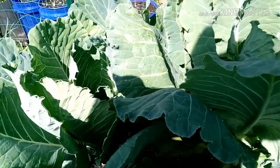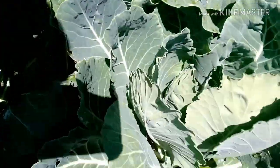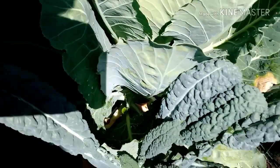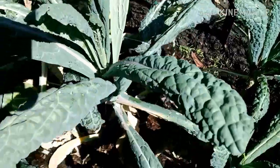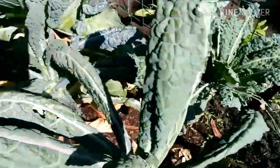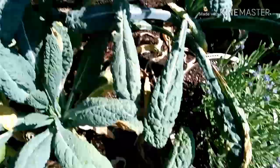And here are about 6 Georgia collard greens. I don't know if you see with the sun though. But 6 of them, they've been in here for about maybe 10 months or so. Caterpillar eating the kale, I just killed him. So kale here, nice big stems to it.